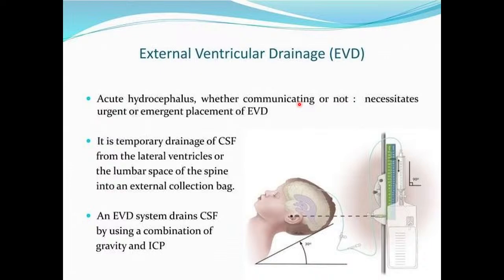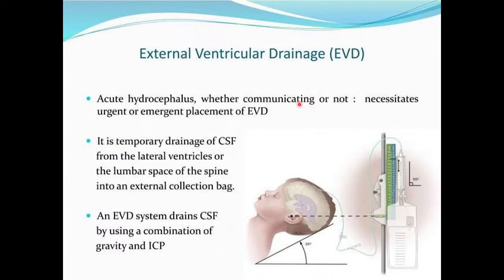So procedures in emergency, what are they? The external ventricular drainage. We usually do it in two conditions. This can be done at the bedside and immediately. Secondly, it is the main procedure for bacterial meningitis. So if it is bacterial, we do this only, and if we need bedside decompression of the brain by the CSF, we use this procedure.